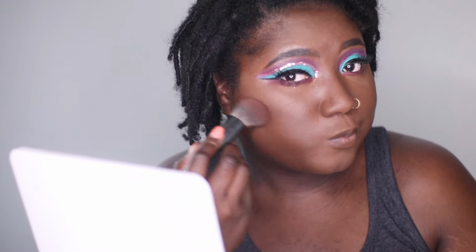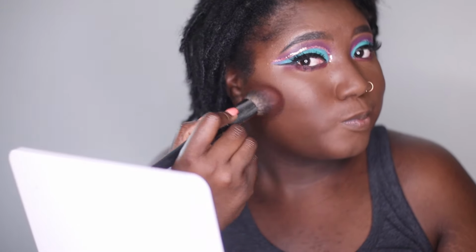Okay, so when I apply the bronzer, I'm going to apply it all over the perimeter of my face. So I'm going to go into my cheek area, to the other side, and then I'm going to go on my forehead and then in my chin area, because I'm trying to hide that double chin just a little bit better.